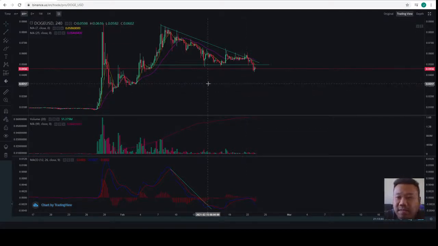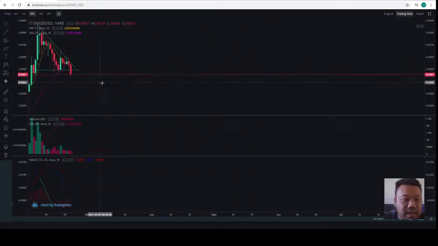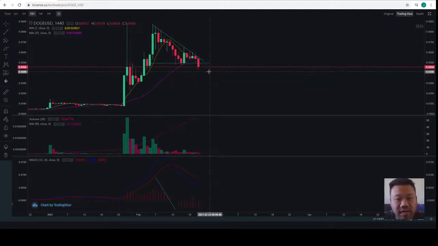Basically today we're going to do some technical analysis right here, and here's the chart. I'm going to start off with the daily, just so you get an idea what's going on here. A little zoom in here. So this is kind of what I mean by descending triangle. This is kind of what it is right here for the most part.